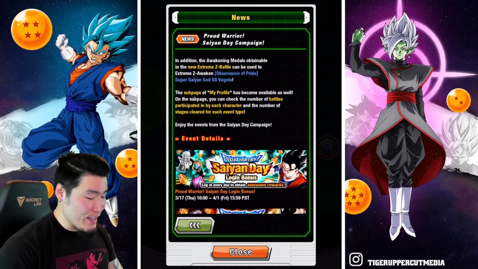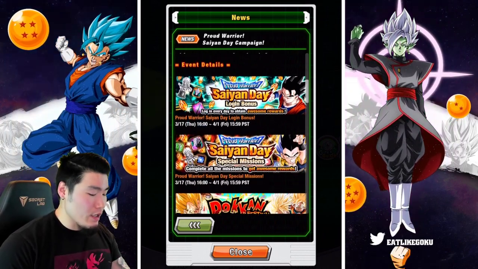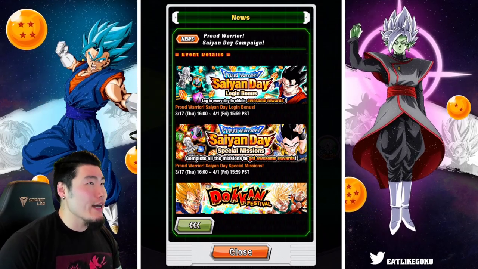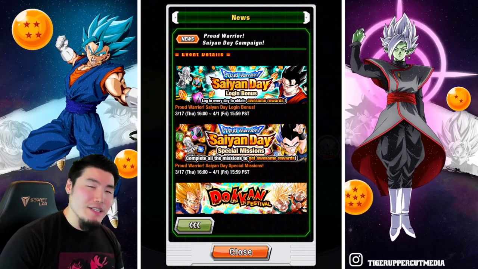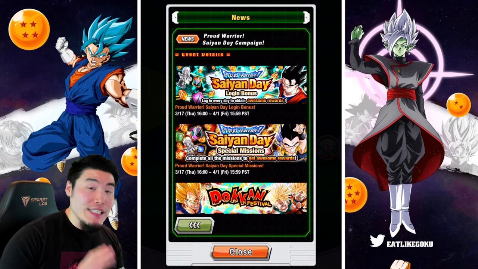We're starting here with the login bonus, which is very standard for every campaign. We're also going to be getting some special missions, and I think they said in the Dokkan Now program that it's up to 33 Dragonstones for the missions, or something like that. I don't remember, but it's like 30-something.